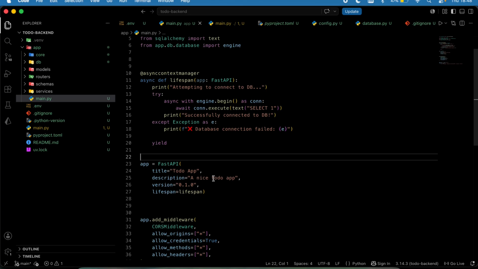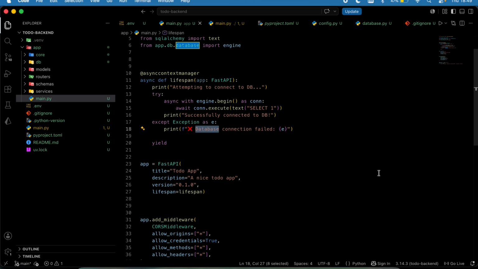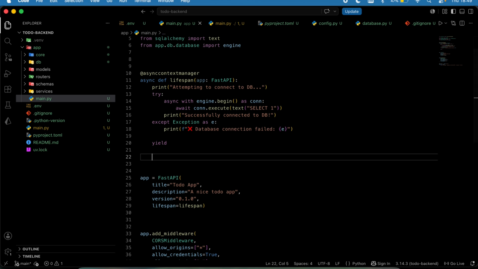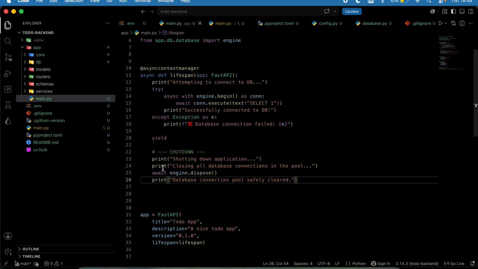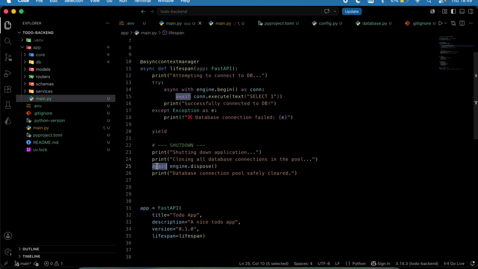And when I'm shutting down my FastAPI, it's going to shut down too. When we are shutting down, we're going to close or dispose our database connection. That's what we're doing down right here.